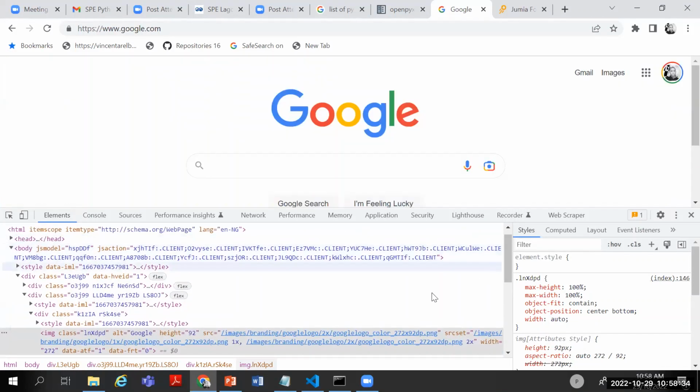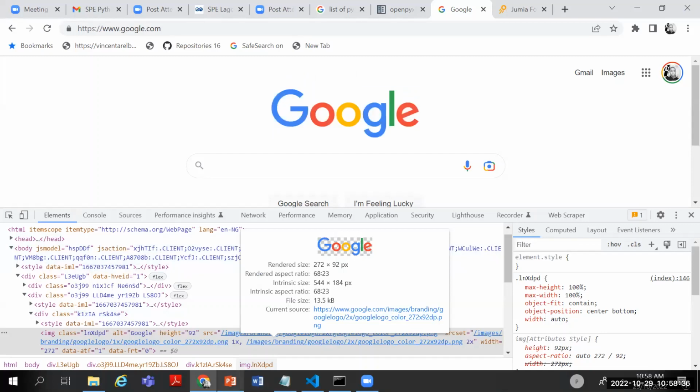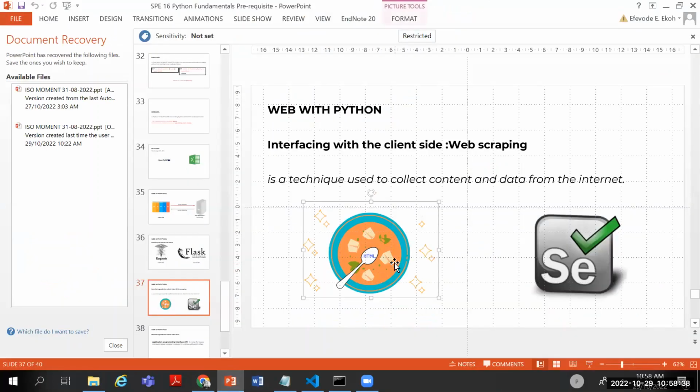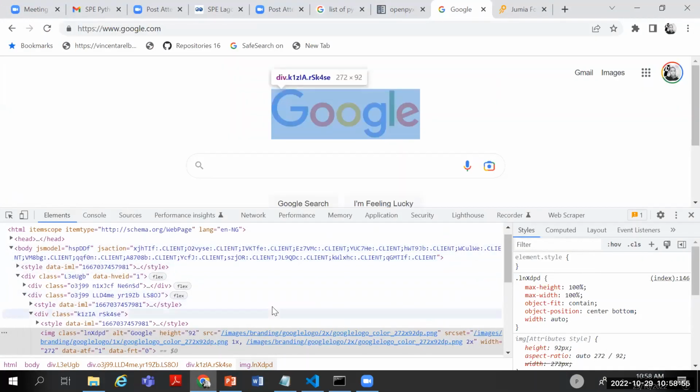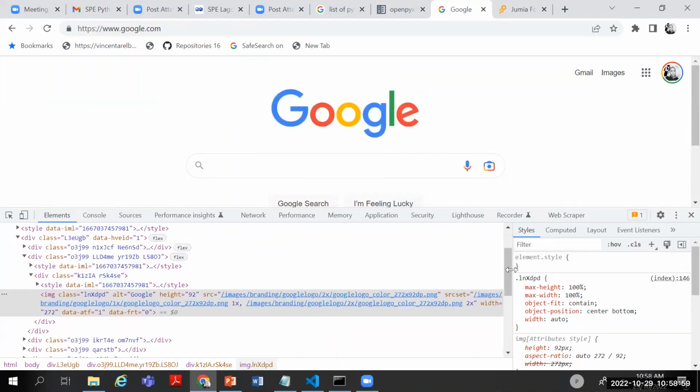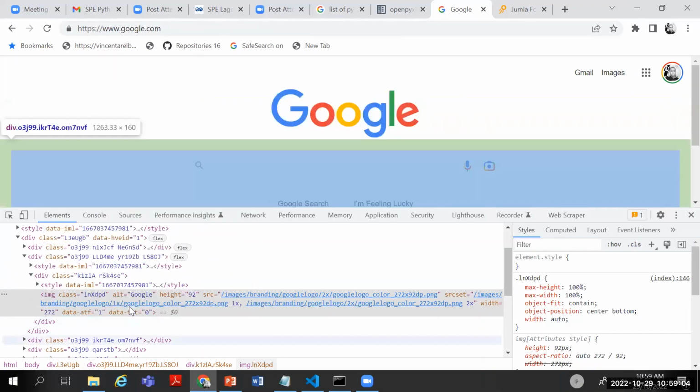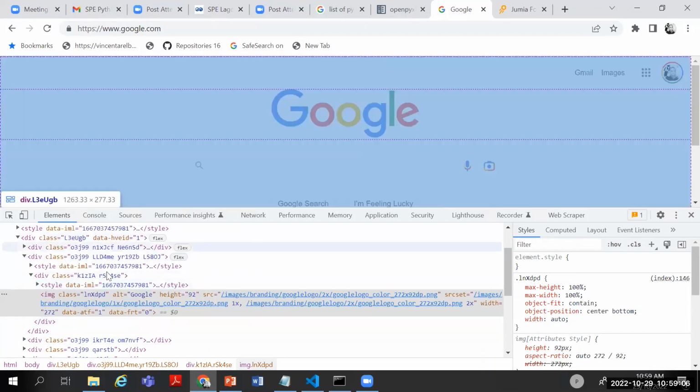When you have access to it, you have two modules that are very useful. The first one is Beautiful Soup. Beautiful Soup is basically a text-based module that allows you to sift through all of this chaotic text and get what you're looking for. If you are looking for this Google image, it can help you get it, because everything you see here is just variables and data types that we talked about.